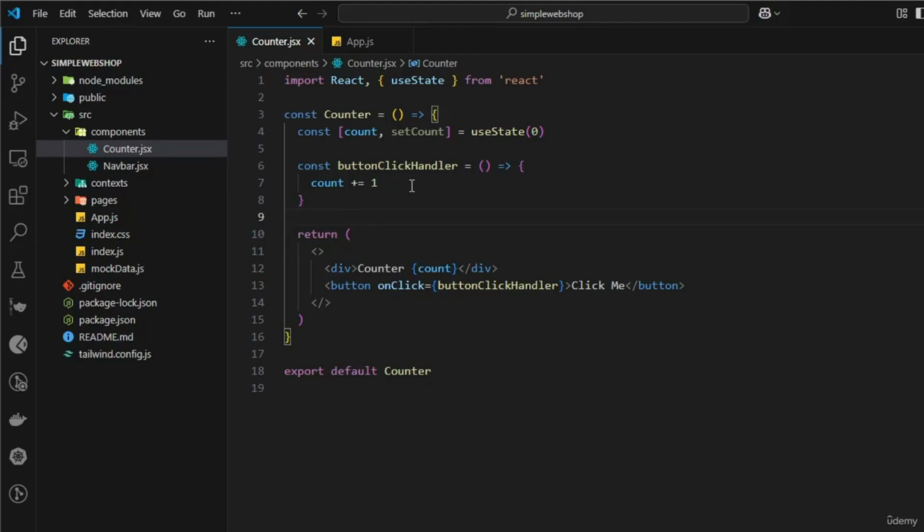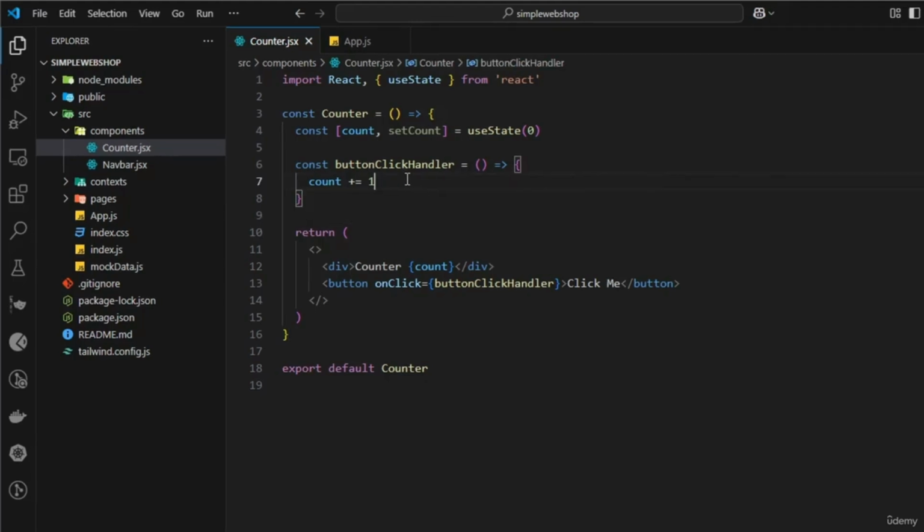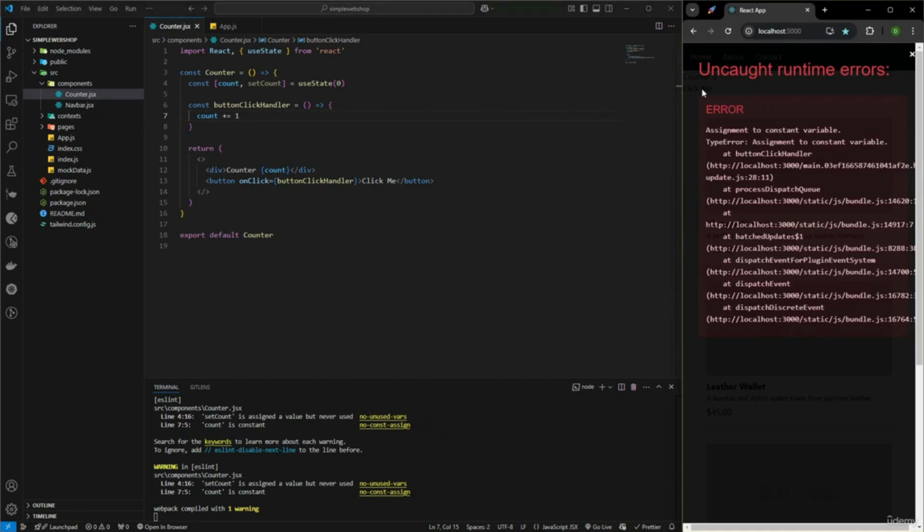But this is not how you handle useState variables in React, because useState variables are supposed to trigger a re-render. Because when I now click on the button, okay, first of all, useStates are constant variables anyways, you can't mutate them, only with the set count function.